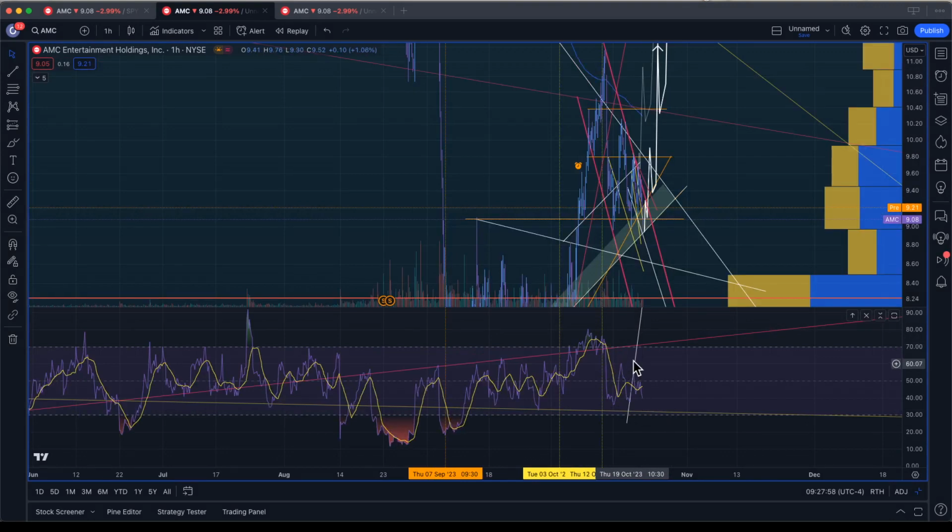On the 1 hour, to me, this looks like, frankly, that it's still got some room to drop. This looks a little bit like a LSPY almost, like it's come down and is chopping sideways. It's kind of like a bear flag, and it's trying to get that last big drop down.